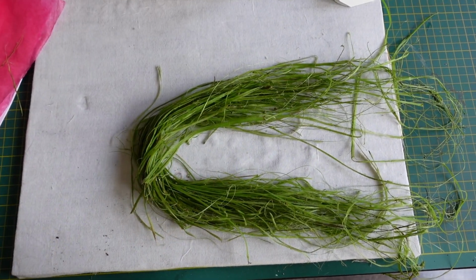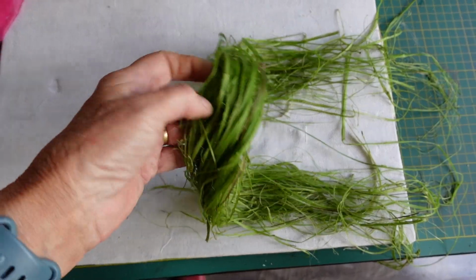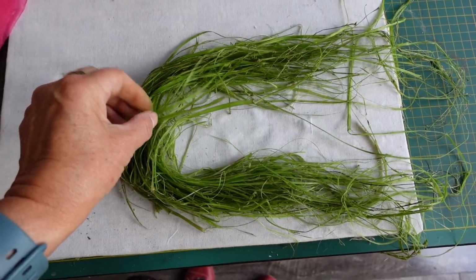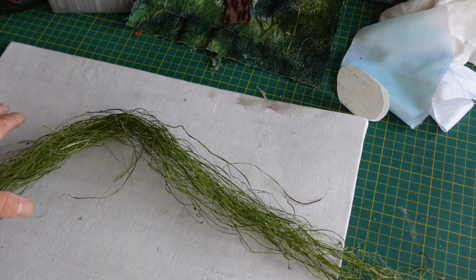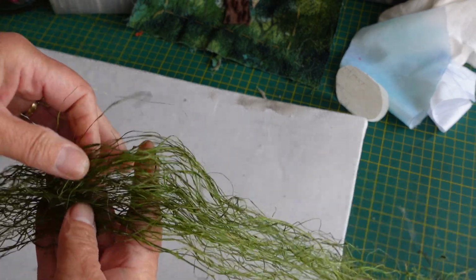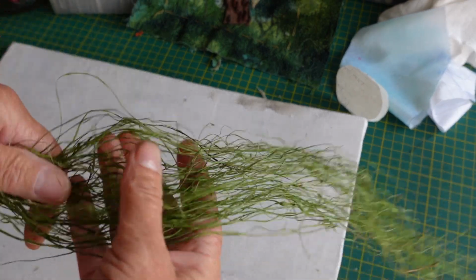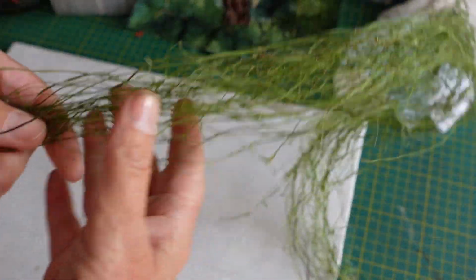So I'll let it dry. I'll come back and you can see the difference from the fresh fibres and the dried fibres. I've just brought the dried nettle in, and as you can see it's really gone crunchy. You can see it's dried up.